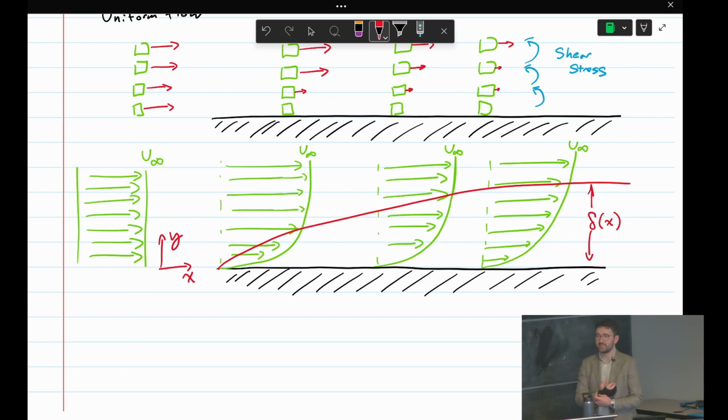So let's pretend that we're kind of the first people to realize this about boundary layers. Does anyone have an idea about how we would define the thickness of a boundary layer? How could you define that thickness? We only have basically two variables in this problem right now, right? We have some thickness we want to define, and U infinity. Does anyone have a guess or an idea of how that boundary layer thickness would be defined?